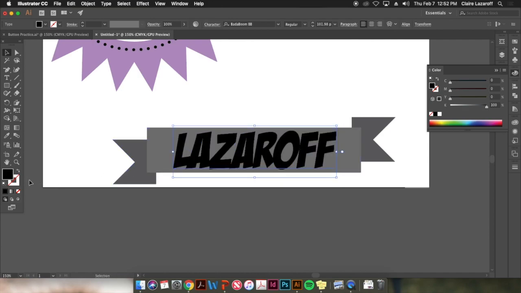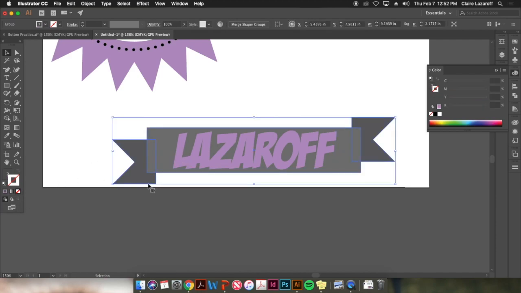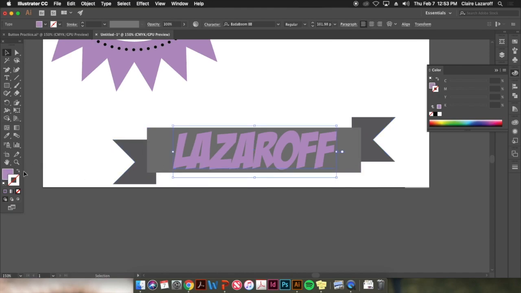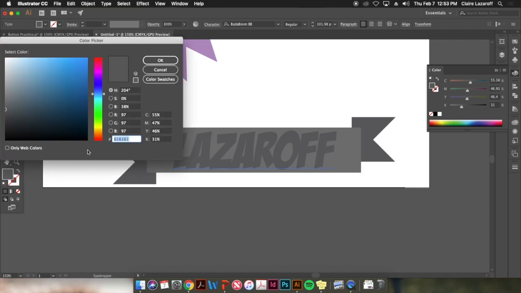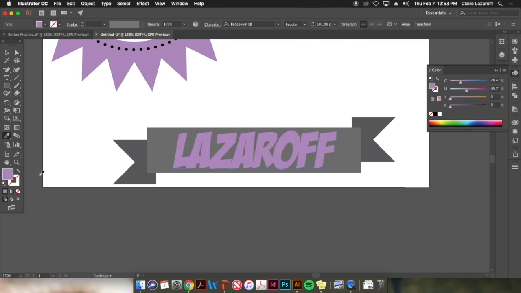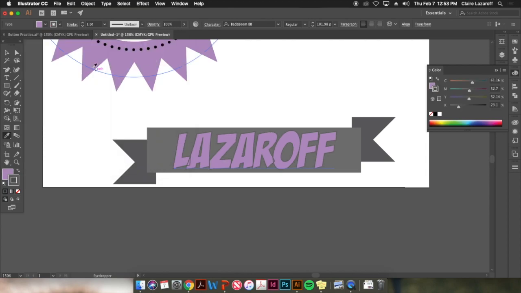You can give it whatever color it is that you want. I'm going to use my eyedropper tool and pick up that purple so that my purple is sitting on front. And then I'm going to give it an outline color that's the same as, right here. So to do that, I've got to click and find that hex number. So if I copy my hex number and then go into that stroke color again and paste it, now I have that darker color as my stroke color. You don't have to do that. That's just something if you want to do it.